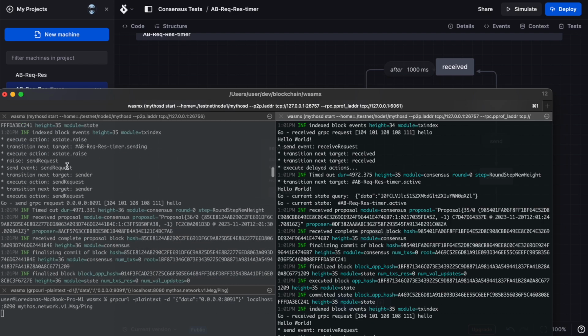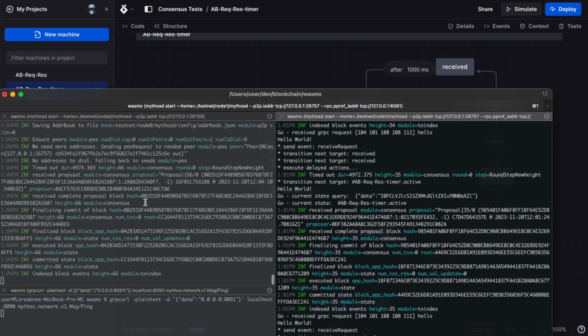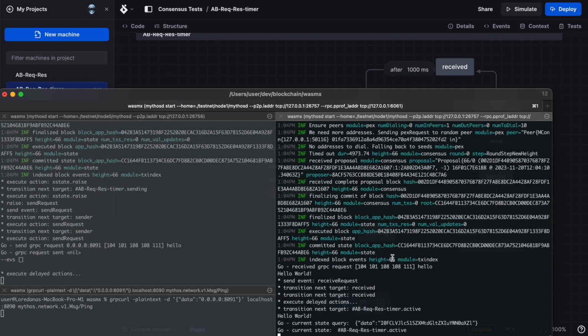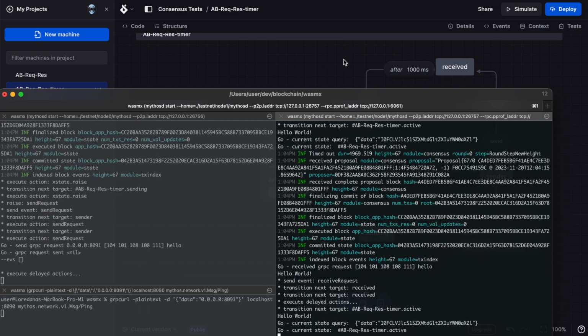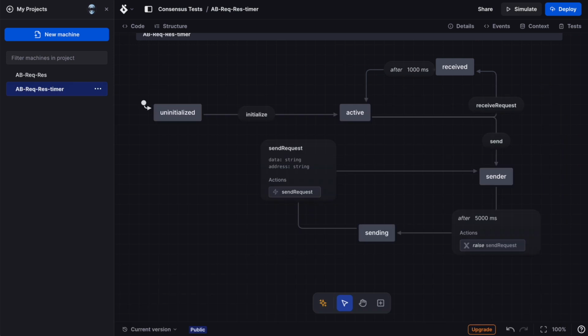And this continues and continues and continues because the sender is in a loop, and this continues until the nodes are stopped, because that's how I created the state machine. Now, this is a first small step in the process of having Raft as a consensus protocol for a blockchain, but as a state machine contract. And having Raft as a consensus protocol through a state machine contract will be the first step to having proof of stake mechanism like Tendermint's BFT proof of stake as a state machine smart contract.